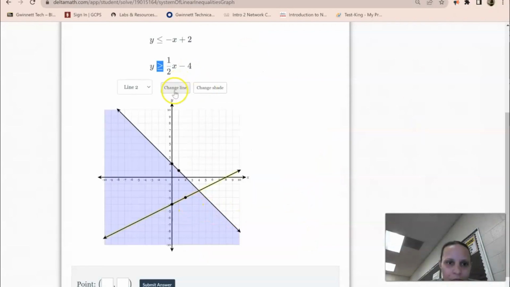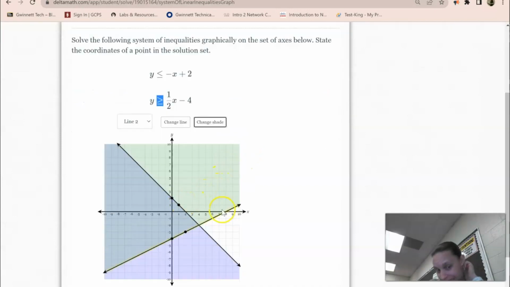So my overlap is going to be, let me change shade. Oh, you shade both. Okay, cool. This is cool. All right, so you shade both, right? And my overlap, so this is big, right? Just like we just did. The overlap is in here. So the question is, where is a solution?